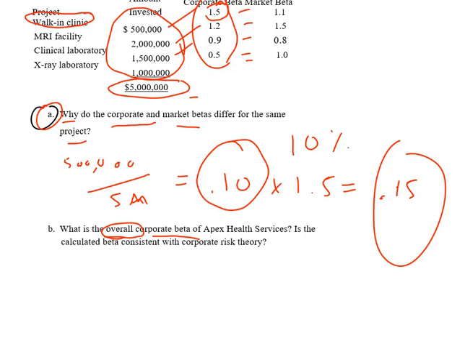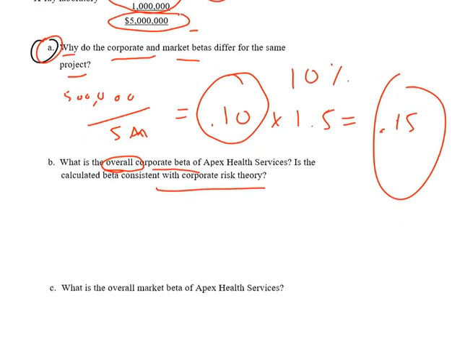The next question is, after you've calculated the corporate beta, so that's the math part of it, you're just going to have a number in there, and you're going to show your work. Is the calculated beta consistent with corporate risk theory? Well, I'm not going to help you too much on that one, but corporate risk theory is talked about in the chapter, easily found in there. If you've read the chapter, just speak to that with your beta in there. All right, so there we are. Not too bad, right? The question looks kind of intimidating in the beginning, but it's really not too bad when you get into some of these questions.